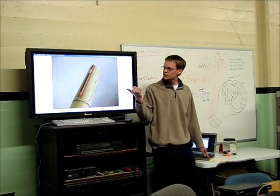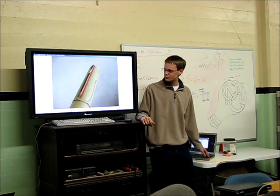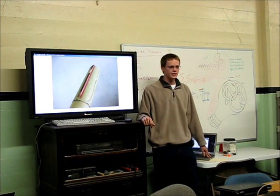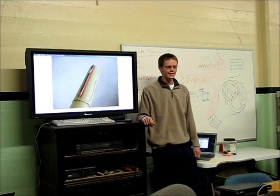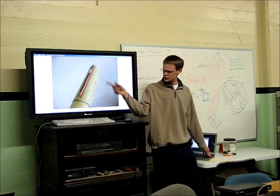This is kind of out of order because I should have talked about this earlier. This was one of the situations where we produced our own tube and had a bunch of trouble with it. Because we were trying to keep the diameter of the rocket down as small as possible, the transition between stages 1 and 2 had some wiring that had to go through for all of the staging electronics, and it couldn't fit in the rocket tubes, so it had to go around the outside. So we made a channel for these wires to go through, which you can just barely see here.